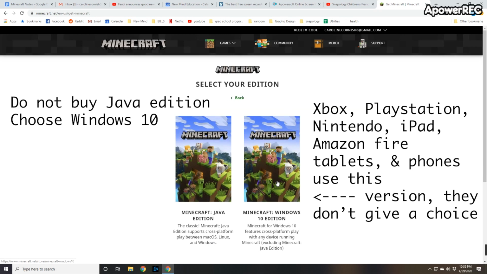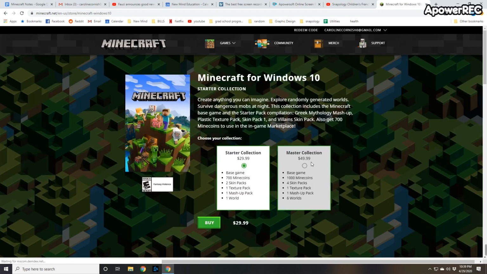If you're using an Apple computer, see if you can play Minecraft using an iPad or another Windows computer, some other Xbox, PlayStation, a console. All of that is using the Minecraft Bedrock edition, which is the Windows 10 edition, and they're cross-compatible with each other, but Java will not be the same game. So once you choose that one, you want to hit buy.